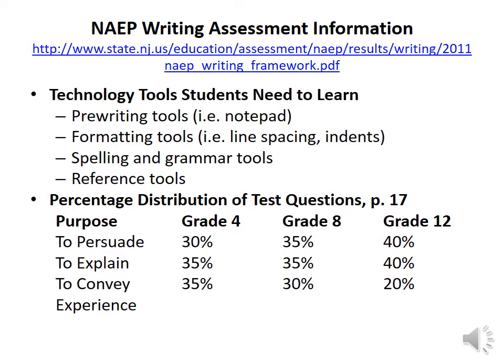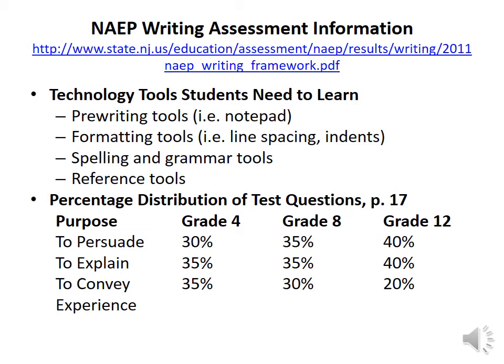People like me and others think that spelling is good to know because A, you don't always have computer spell check in front of you, and also it would slow you down if you had to rely on the spell check as opposed to having a cadre of words in your mind that you can spell correctly. The other thing that is available to students, and they need to learn how to use them, are the reference tools. And so pre-writing, formatting, spelling and grammar, reference tools, these all comprise what Donald Leu referred to as the new literacies.